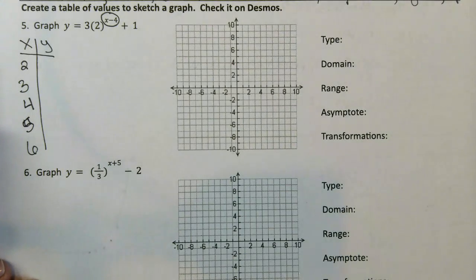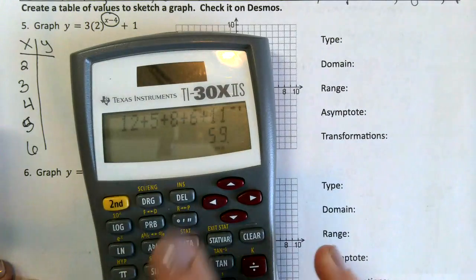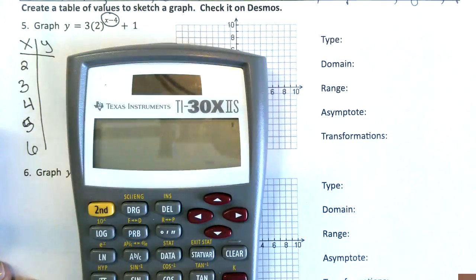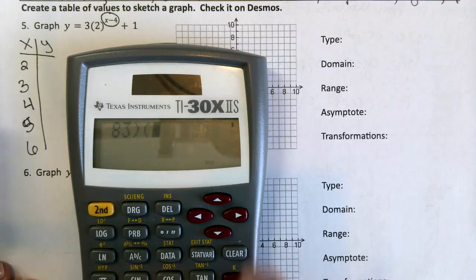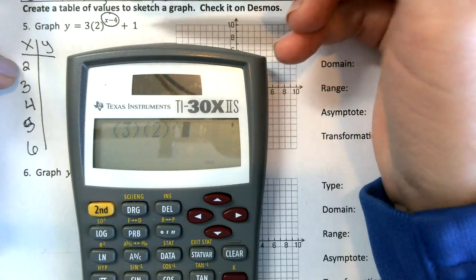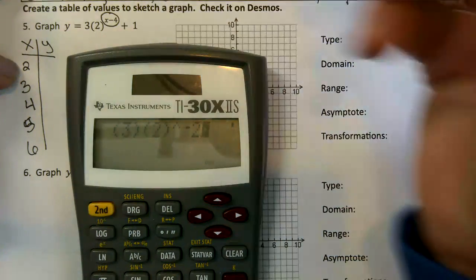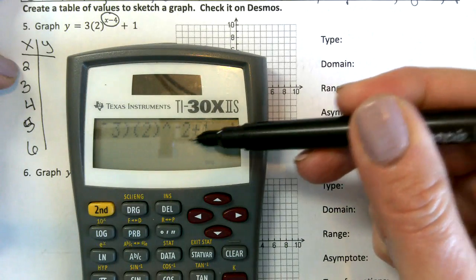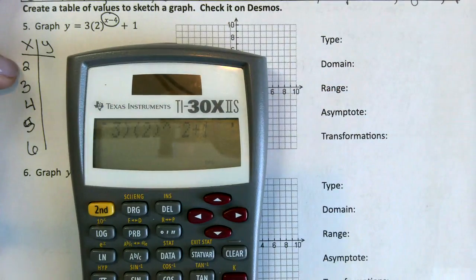Quite frankly, I just plugged this into my calculator because that is the easiest way to do it. I'm going to use a lot of parentheses. Clear. I'm going to use a lot of parentheses times 2. I'm going to hit my caret key to get my exponent. And now I am going to do my math right here. So 2 minus 4 is -2. So I have an exponent of -2. And then I'm just going to go plus 1. And my calculator knows that after that, it is out of the exponent. And so I get 1.75.